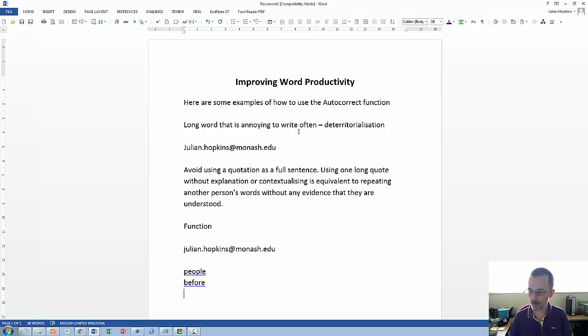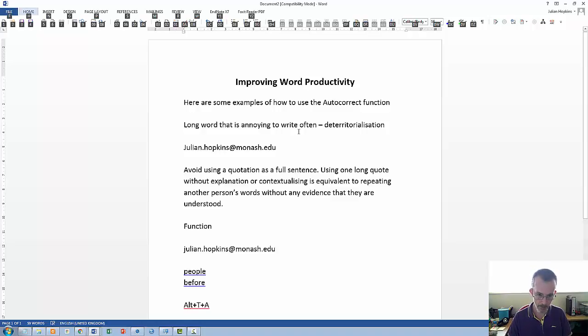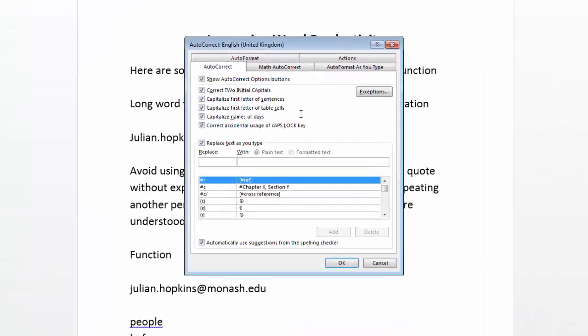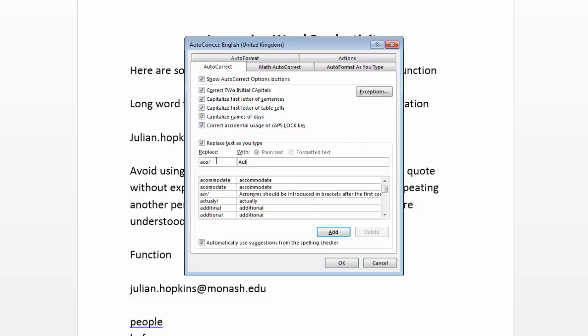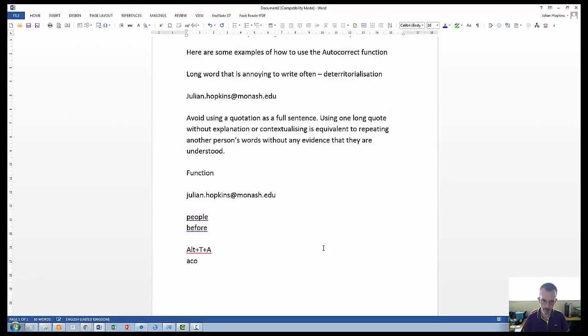Okay, so how do you do this? The easiest way I find is to do Alt plus T plus A. Okay, so I'm going to do that now. I do Alt T A and it comes up with AutoCorrect here. And I'm just going to invent something right off the bat here. Autocorrect, so AC, I want AC. Well, I've got that as something already. Let's say ACO, with a slash, and I want that to become autocorrect. And I add it. Okay, now we can go back here, and if I do ACO.